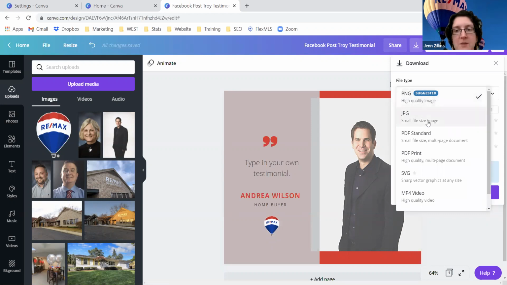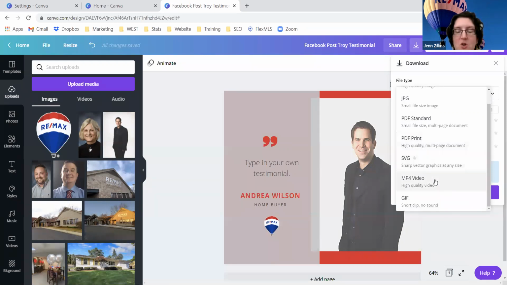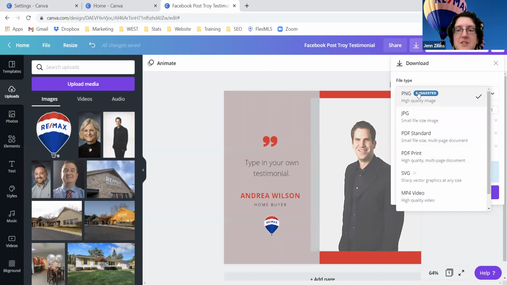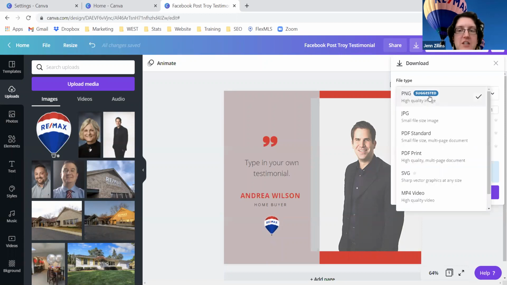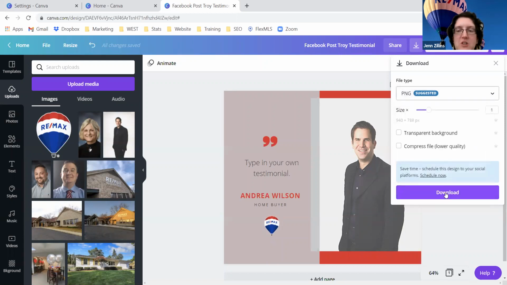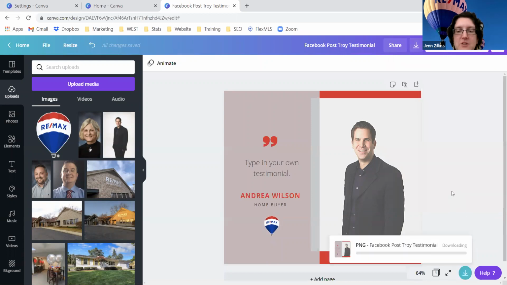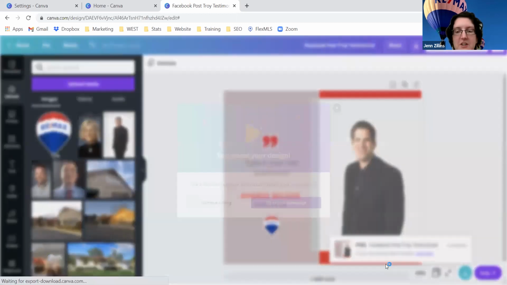Well, you can do an image file, PNG, a JPG or a JPEG, which most of you are familiar with. You can download it as a PDF and attach it to your email if you want to show your buyers or sellers. Or you can download it as an animation or a video file. So for this purpose, they've suggested to download it as an image file. So I'm going to go ahead and do that. Don't worry about these two things because these are not available in the free version. You would just click the image file of the PNG and you would click this purple button right here that says download. And then you'd wait for the image down here to download.